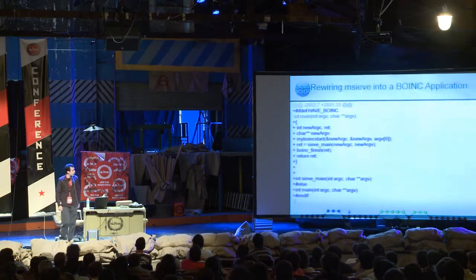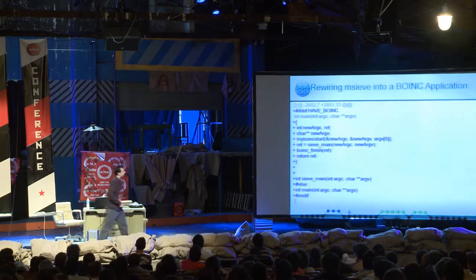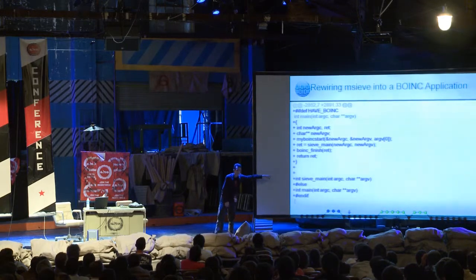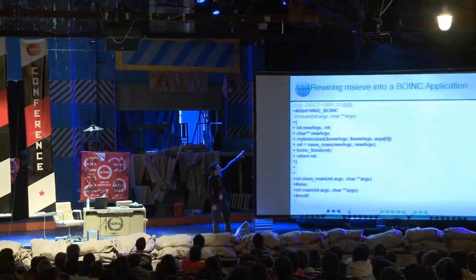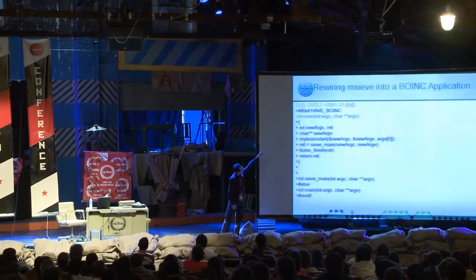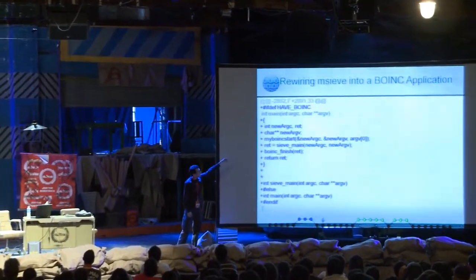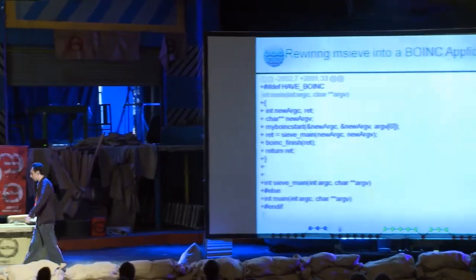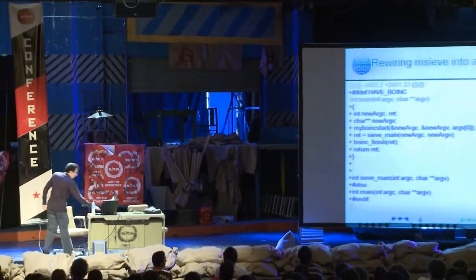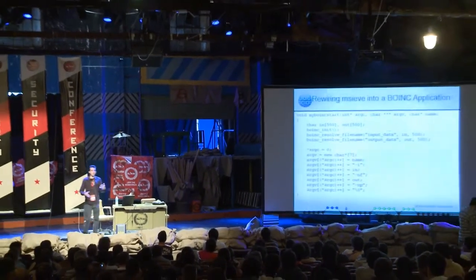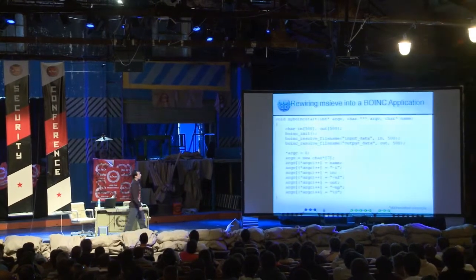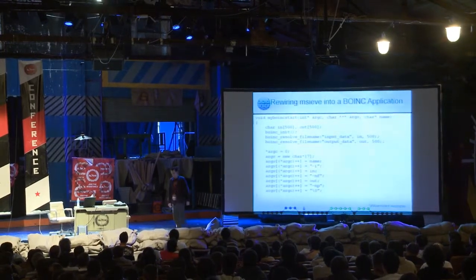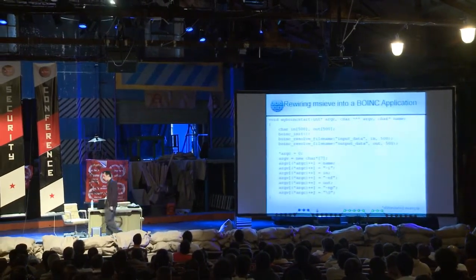And this is what it looks like. So I find main, the old main function, right down there, and I just rename it to sieve main. And then I write my own main function. And it's going to call my BOINC start, the old main function, which is sieve main, take the return value, and pass it to BOINC finish. And my BOINC start just builds up argc and argv, the command line parameters. So you can see -i, -nf, -np, and there's that stuff at the top, BOINC resolve file name.